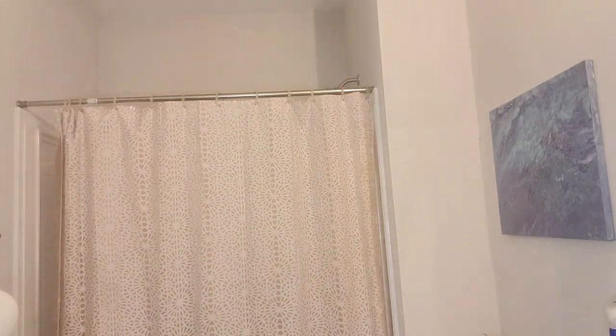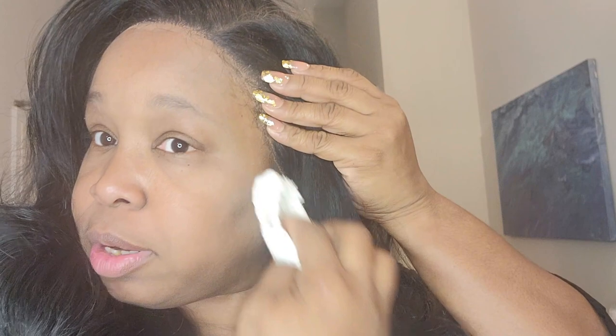Okay, so then when you take this off, now there's a couple of ways that you can do around your edges. Let's see what this looks like. Okay, so see right here, I have a little bit of white. Let me show you what you do with that. Alcohol. You can also use lint-free cotton balls, but I like a good isopropyl alcohol, and then you just want to wipe really firmly.